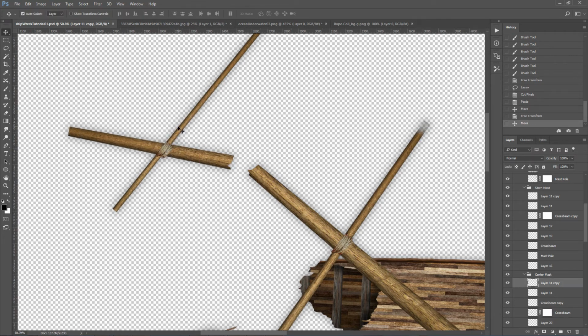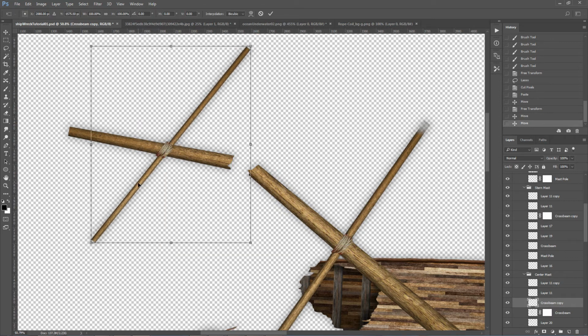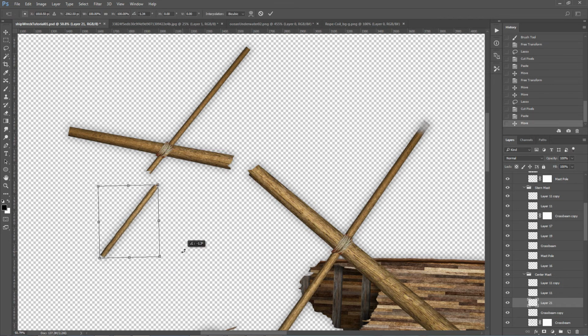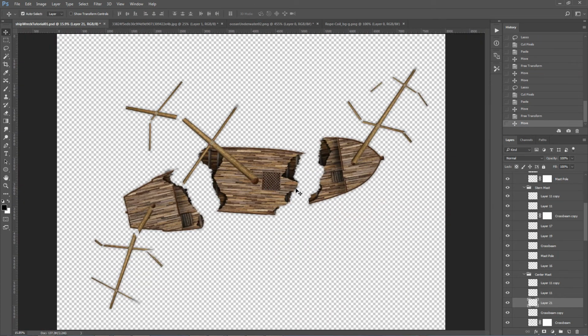Okay, make sure you move your rope over, and we'll move this whole guy over, and then we'll just cut some of him up. Okay, so there you go, and that's pretty much done for the most part.